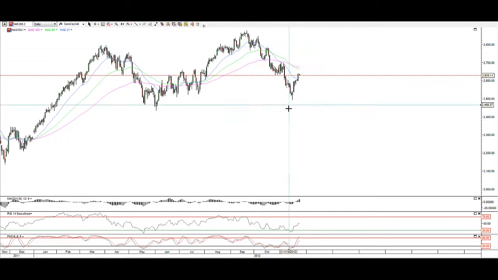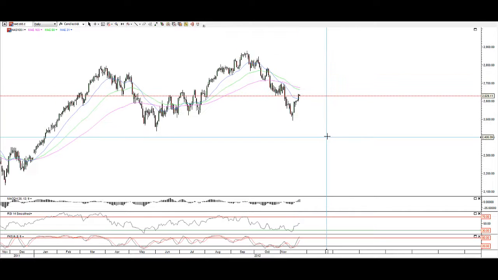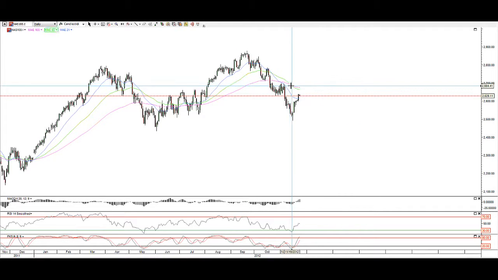Now remember what I said with the Euro US dollar analysis at the beginning of this video on the 4-hourly chart. When the 50 EMA crosses through the 100 EMA in a trend, it is usually a sign of an exhaustion and a short-term reversal. So we can see that again. This is a daily chart in the Nasdaq. When the 50, the green one, crosses through the 100, the pink one, it is usually a short-term bottom at that exact point of the crossing. So you can see where it crossed here. It's one candlestick off the exact low, and from there it just reversed to the upside. And that's exactly what happened.